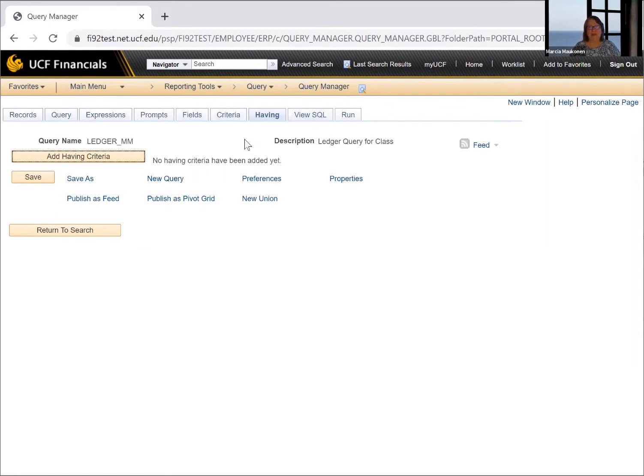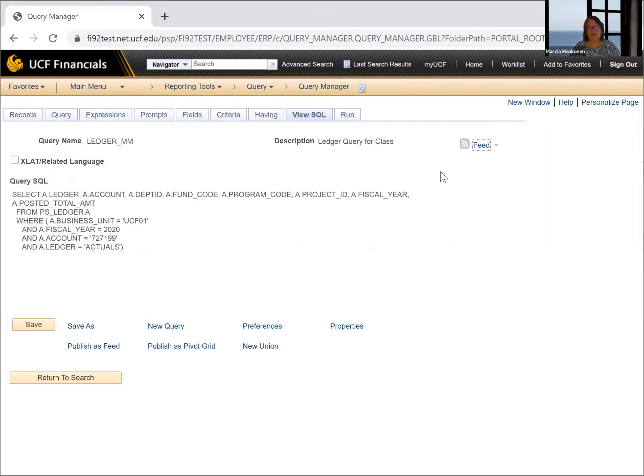The other one that we haven't talked about yet is the View SQL. And View SQL is basically just a read-only page. And what it tells me is from all these things that I've done already, selecting records, selecting fields, maybe doing different things with fields, and adding criteria, I can see what is generated by the system to run this query.